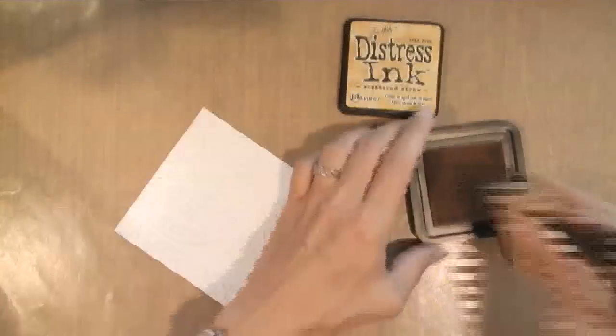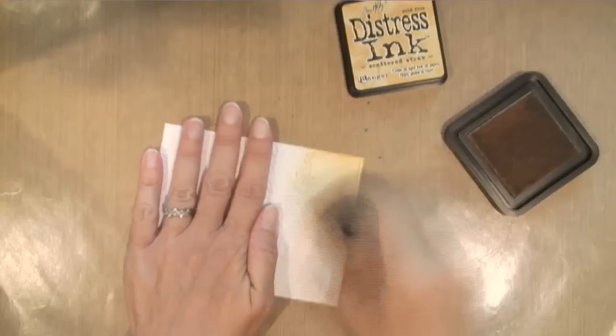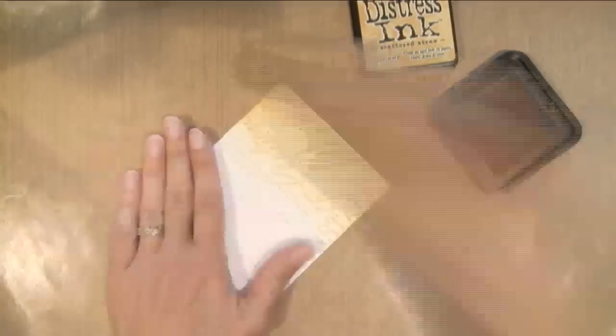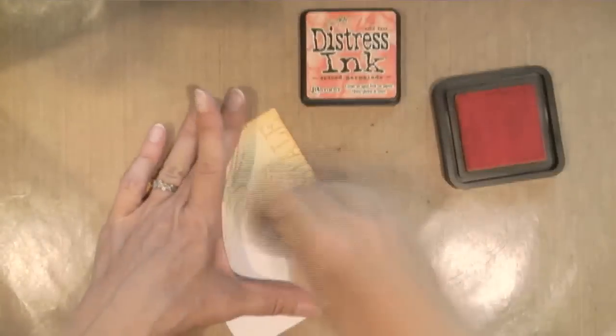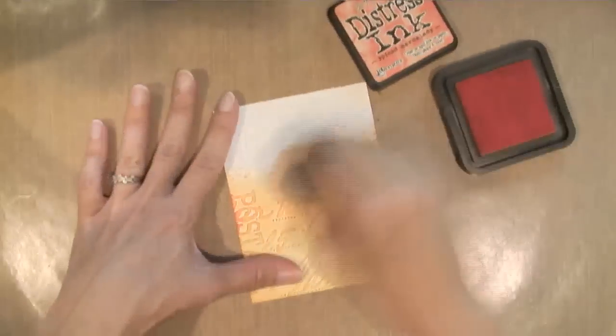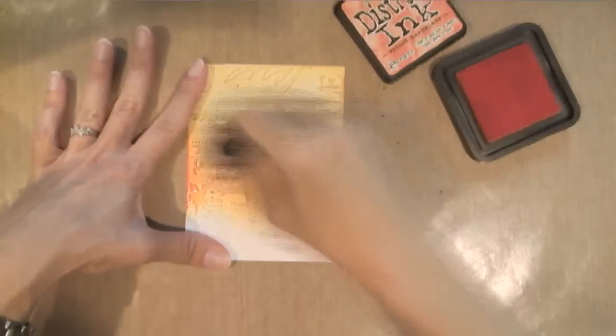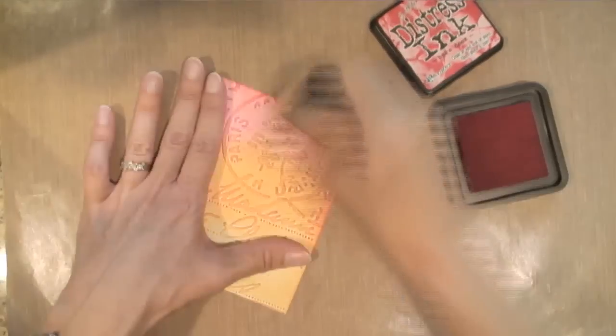I cut a few pieces out of my spellbinders and I also dry embossed that piece before I started the video just because it takes a while to do that and I use my Big Shot Sizzix. And then I'm taking some Distress Ink, first Scattered Straw and then some Spiced Marmalade, and I'm starting off the cardstock and then rolling my applicator onto the cardstock.